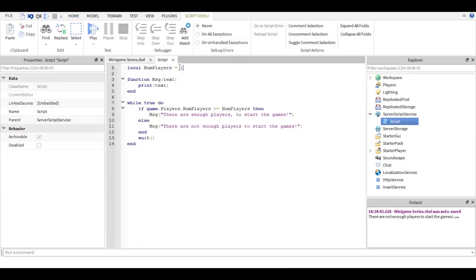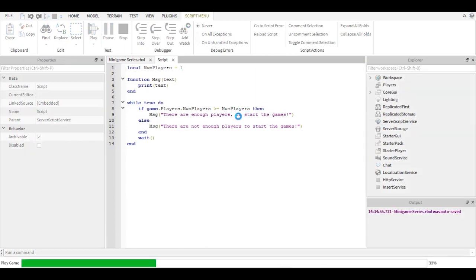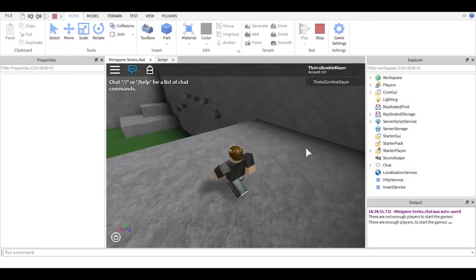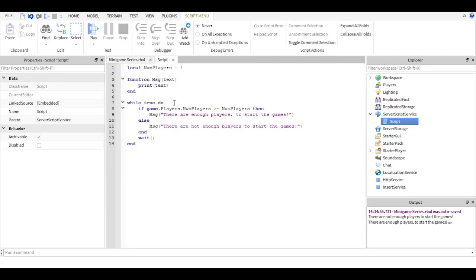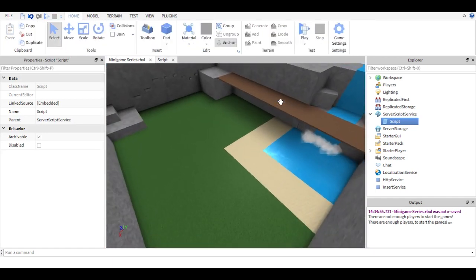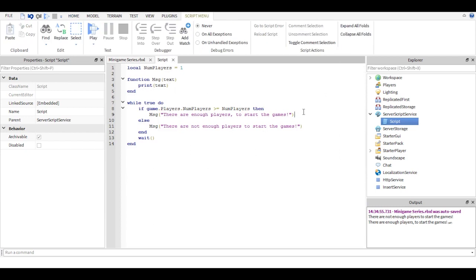Now if I change num players to 1, it should say there are enough players to start the game. Alright. So now I have that done. I'll make it pick a minigame.